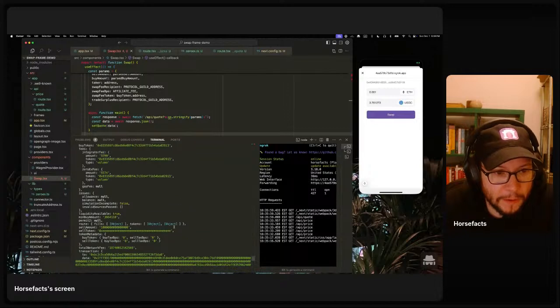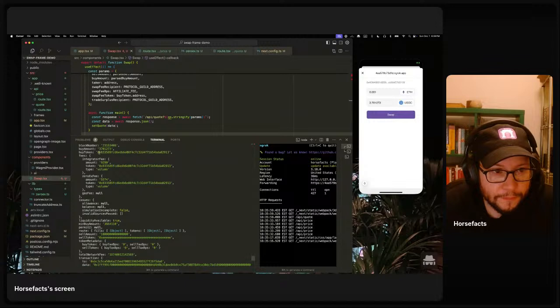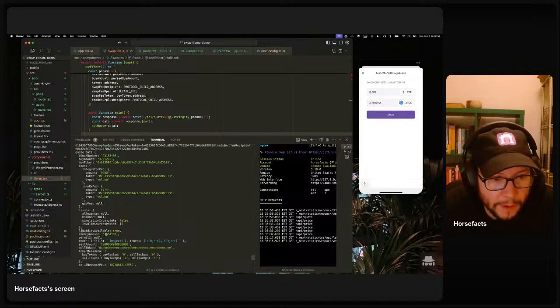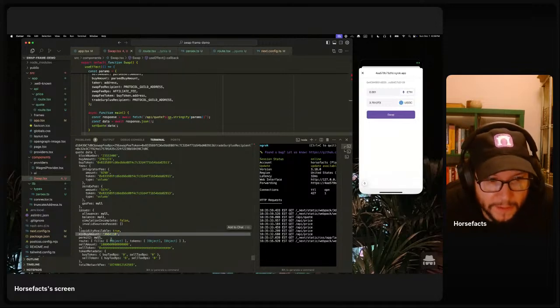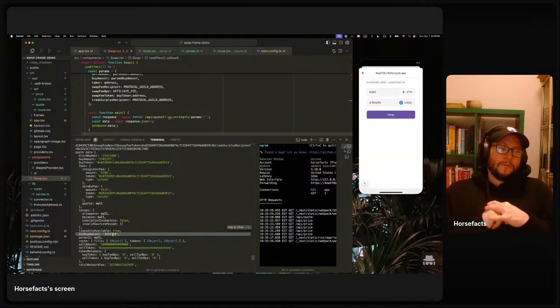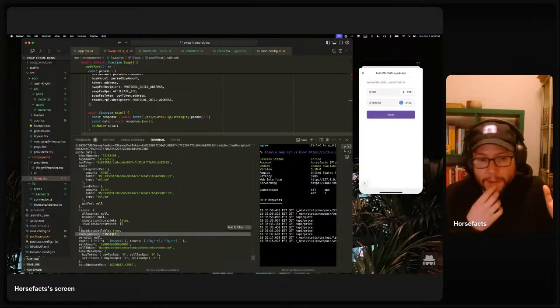Yeah, and then the rest of this probably looks pretty similar to the price data that we got back. It's like, yeah, the buy amounts, sell amounts. We probably want to display this amount to the user. So the minimum buy amount, this is like worst case scenario, the maximum slippage. Worst case, this is the minimum amount you'll receive in this swap. And typically you get better execution than that. If you get worse execution, the trade will revert, the transaction will revert.